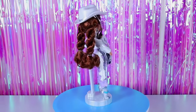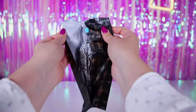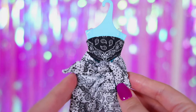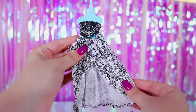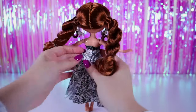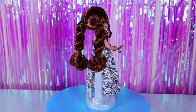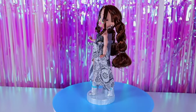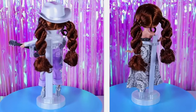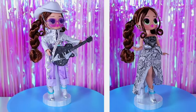I think she sings very soulful songs — about love and adventures. But the second outfit hasn't yet been uncovered for us. This is a light suit consisting of a top and an asymmetrical skirt. Black top with a Turkish cucumber print on transparent straps, and a white flirt skirt with the same pattern that has a drawstring at the waist. Let's put on the second look, which is perfect for a tour. At first, when I saw this costume in photos, I didn't really like it. But after trying it on, I realized there is something elegant about its simplicity. Which outfit do you like best? Don't forget there is also a third look that comes with Honeylicious — after purchasing Honey I will definitely try it on and make a video.